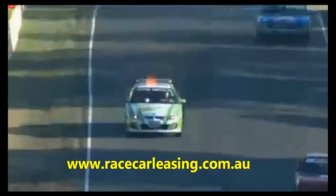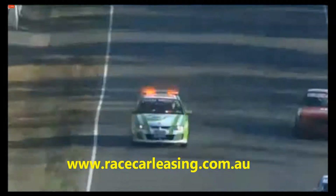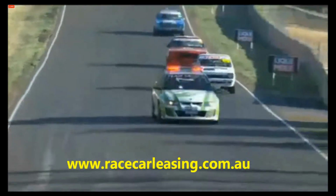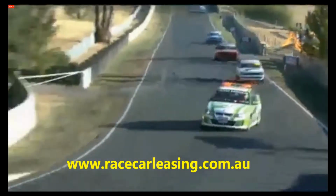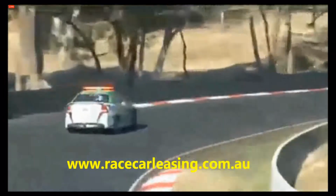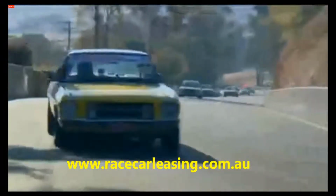Yeah, Bathurst Regional Council, you can see the difference between the edges of the circuit. The grass at the edge of the circuit is a lot greener than the grass around the rest of Mount Panorama, and that's because Bathurst Regional Council have had a water truck going around 12 hours each day for, I believe, the last week, making sure that they ended up with some greening of the verge there, because obviously they didn't want cars going off onto the dust that we've basically got sitting around other parts of Mount Panorama.